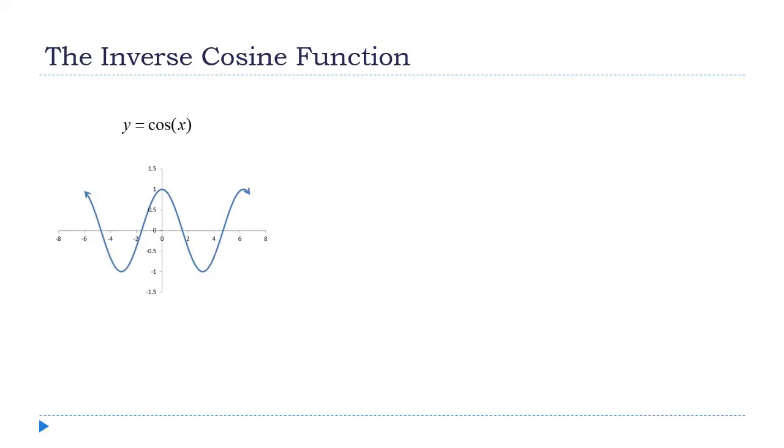So now our goal is to do the same thing we did for the sine function, but with the cosine and tangent functions. And we're going to use the exact same approach. I'm going to start with the cosine function with its graph. Then I'm going to reflect that across the line y equals x. And I'm going to have the same problem occur. This is not a function. If you pick an x value, it has lots of y values associated with it, and that's not okay.